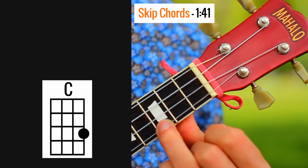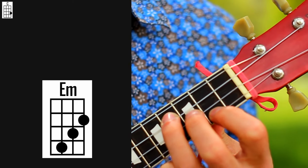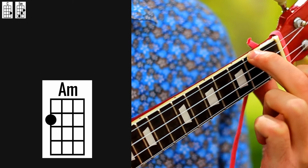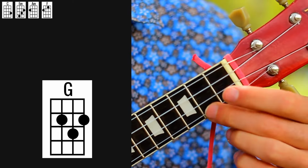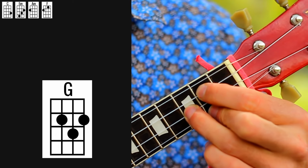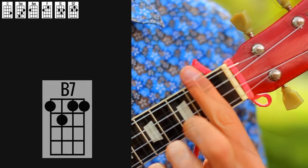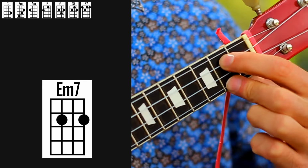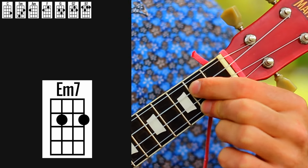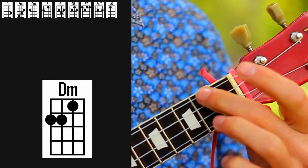But anyway, throughout the whole song, we have 10 different chords. The chord of C, the chord of E minor, A minor, F, G, G7, then B7, E minor 7, then A7, and finally D minor.